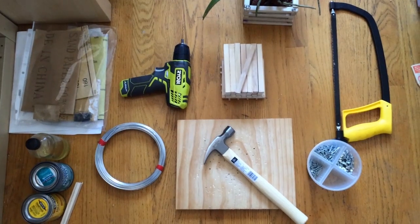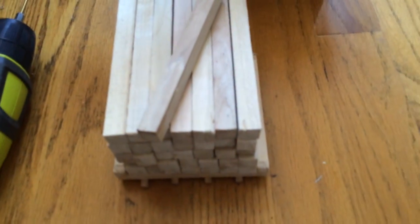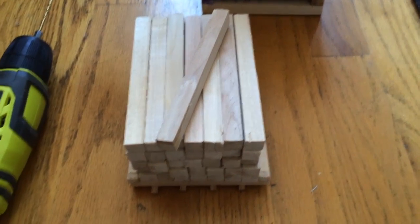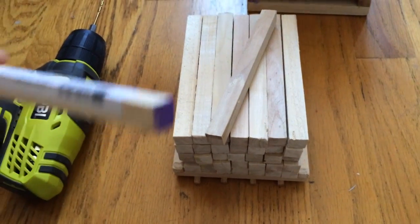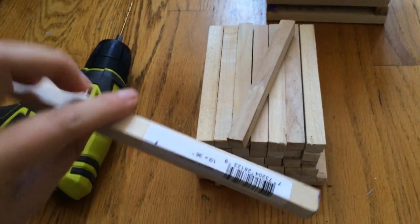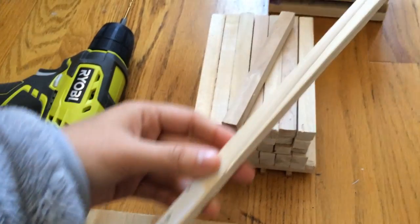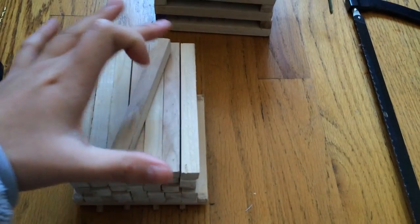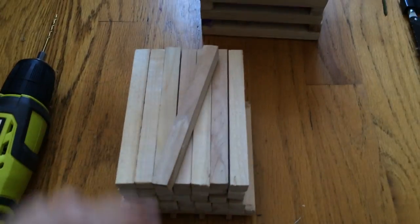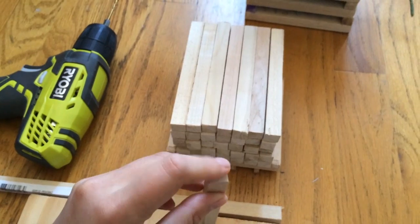These are the materials you will need for making this Vanna basket. The most important thing is the wood. I'm using some half-inch square dowel I got from Home Depot — it's this type with the purple end. The dimensions are half-inch by 36 inches long. It comes in a very long stick, about 36 inches. I saw them down to 5-inch sticks and sand them before I do anything else.